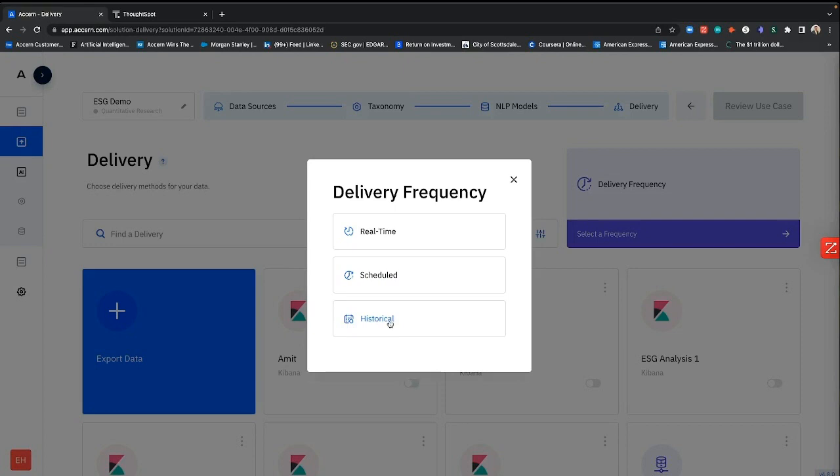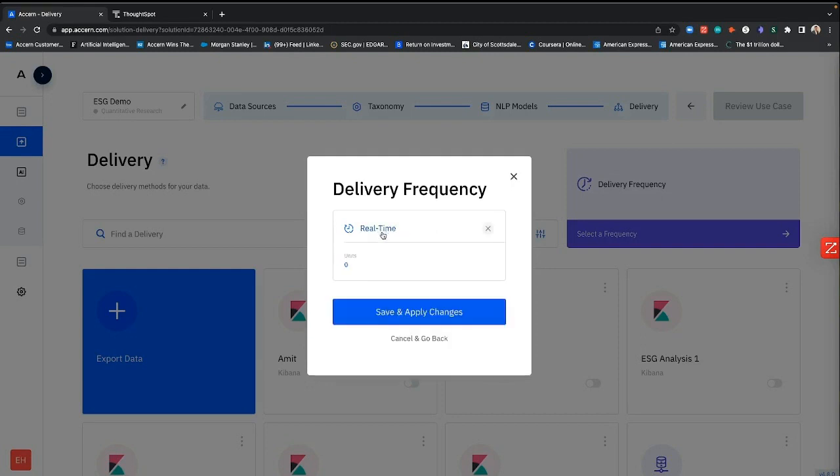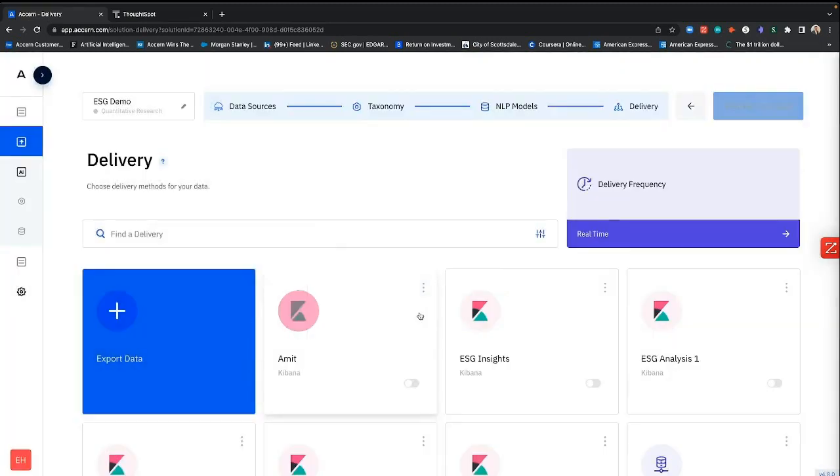All of our data sets for public news and blogs go back to September 1st of 2012, and any of the premium data partnerships, including regulatory filings, go back to 2000. So by selecting the frequency, it'll show you an estimation of the units that it's going to consume, and you click Save and Apply Changes.